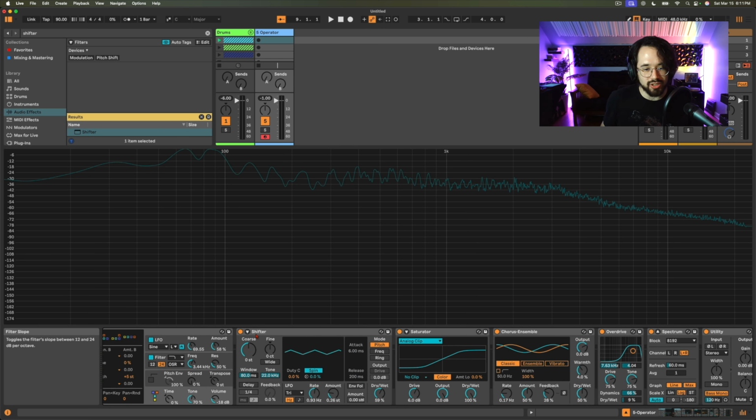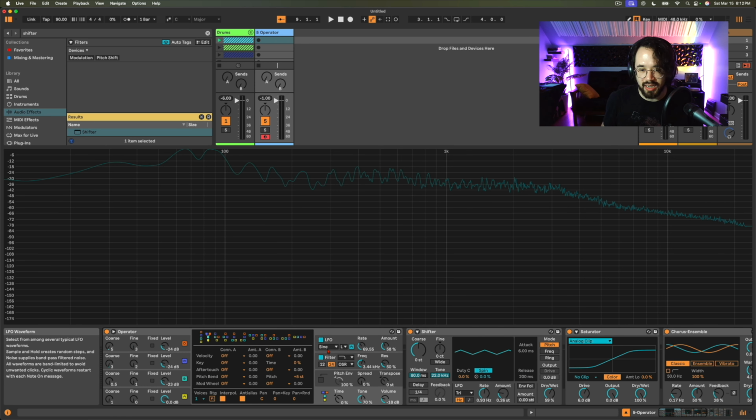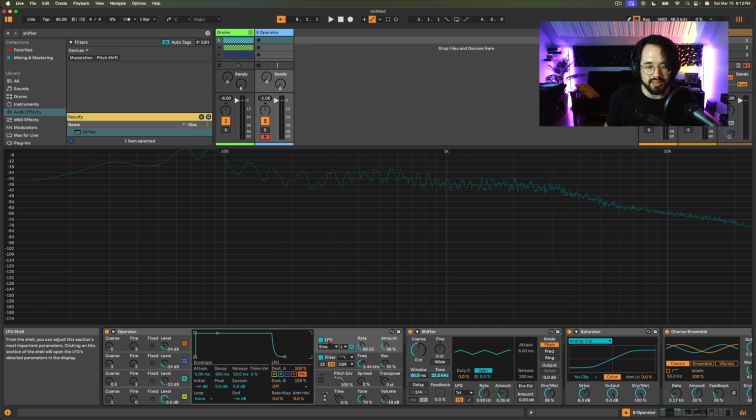And then I just dressed it up a little bit with a couple of my favorite effects, or just the effects of the day. And then don't forget, if you are going to use the LFO and you want this to be on the filter, you need to reroute it from destinations A through D over to the filter, and make sure you pop that filter on as well.